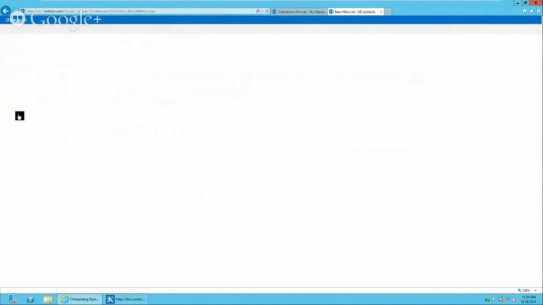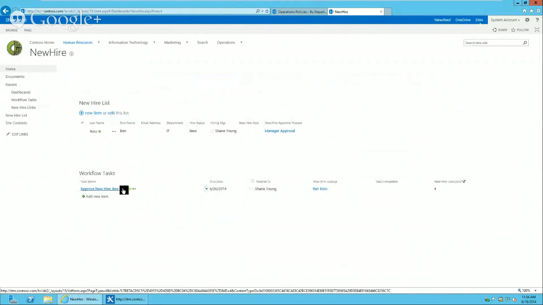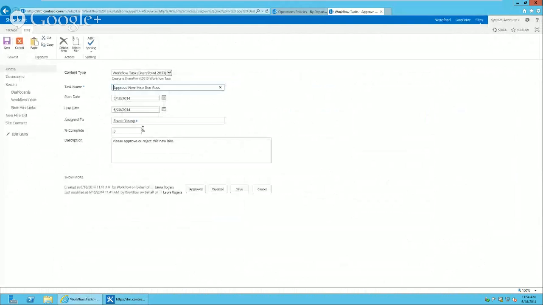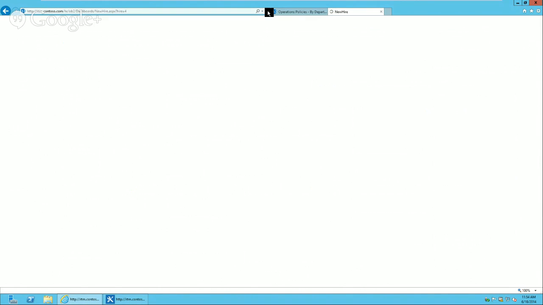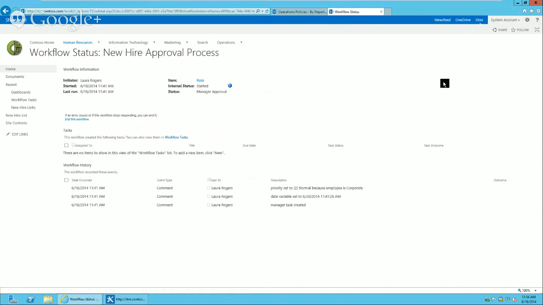Okay, so new hire list, and now I can go to a specific new hire and go to the dashboard, and then I can go ahead and open that task up and complete it. I actually want to be able to take them directly to the edit item page also so that they can have their approve or reject buttons and things like that. So I'll approve that one, and then refresh the page. And it still says that it's in manager approval status. So let's see what's going on. Maybe it's just taking a minute. Oh, I'm logged in the system account.